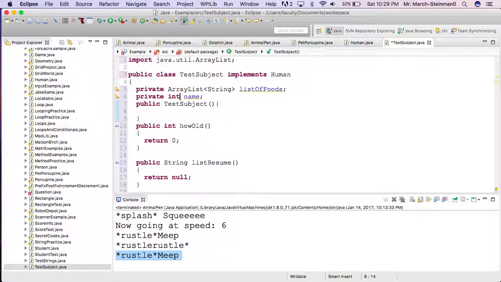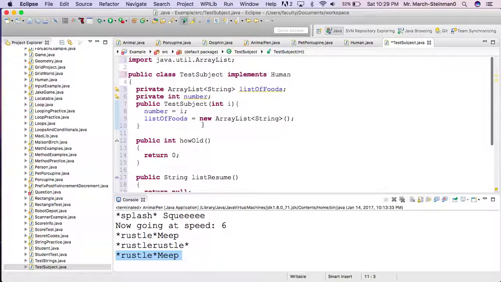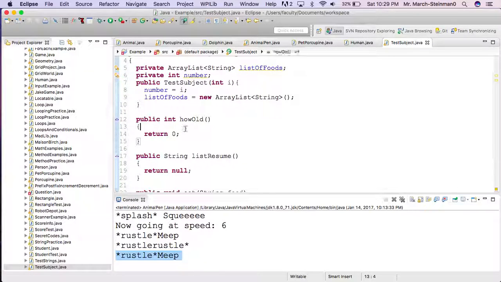Instead of a name, they'll have a number, and list of foods is a new array list of string of size 10, default size. So far we haven't really seen much. Right now, let's say how old is going to be 0.